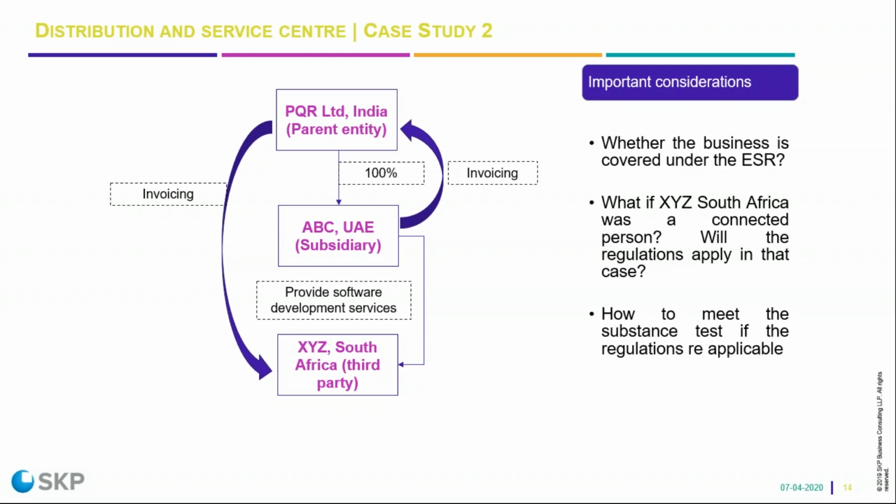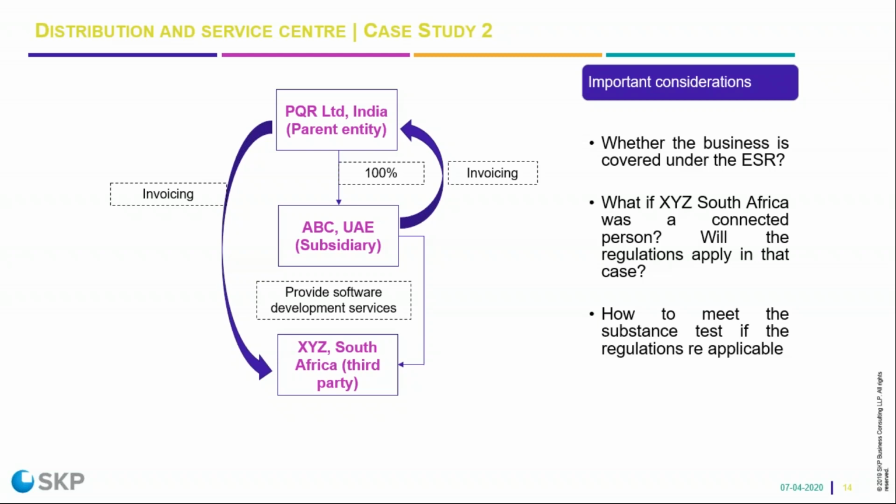Now, what the regulations are saying is about all those back office operations. Let's say, in this case, it was a call center. If the UAE entity is performing the call center business for the parent entity in India, then the customer must be located outside UAE and the customer's clients must also be located outside of UAE. Those two conditions are a must. So the emphasis is again on the revenue generated by the UAE entity from outside of the UAE, and the outside person has to be a connected person. In this case, XYZ South Africa is a third party, and as such, it is not a foreign connected person for ABC UAE. If it is not a connected person, the first question is whether this is covered under the regulation, and the answer is no.